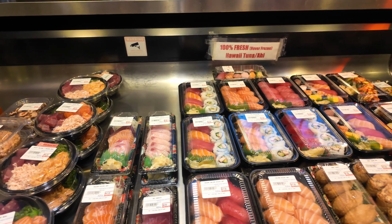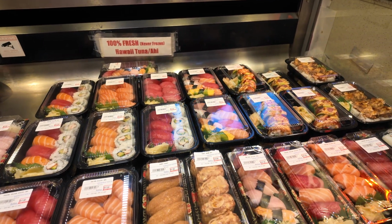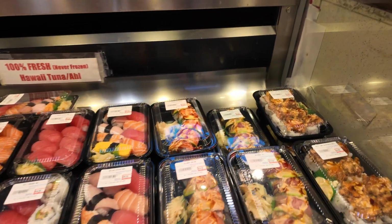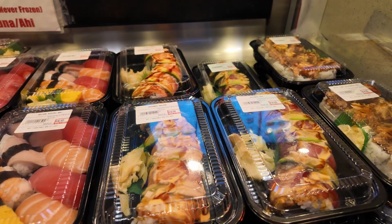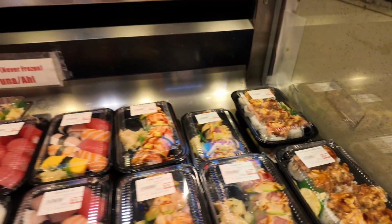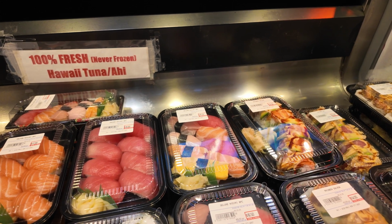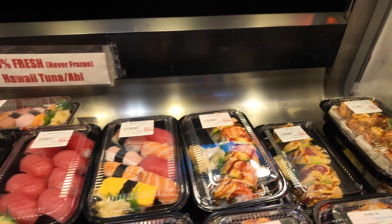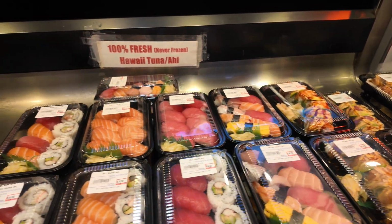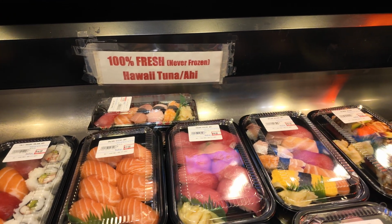They have really nice looking salmon nigiri, inari bombs. That's inari sushi with spicy ahi on it, and they even have these nice looking rolls, like a rainbow salmon roll, rainbow ahi roll. Those are good, or spicy tuna California rolls if you like a little bit of a fusion roll, and then the deluxe nigiri. And the prices are pretty normal, $16.50 for a deluxe nigiri. One of these fusion rolls are $14, or you could get a salmon nigiri for $17, or a maguro ahi nigiri for $18.